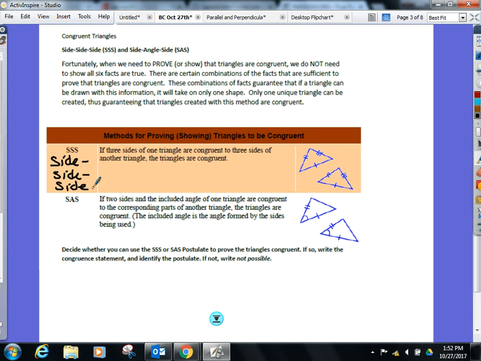Second method we refer to as SAS, and it is not called "sass." Probably top 10 math pet peeve. It is not called "sass," because there's a SAS coming down the road in a couple months, and this is not it. But it is abbreviation for side, angle, side. And it is written in that order specifically. Where is the A? In between the 2 sides, which means in your diagrams, the angle, to use side, angle, side, needs to be put in between the 2 sides.